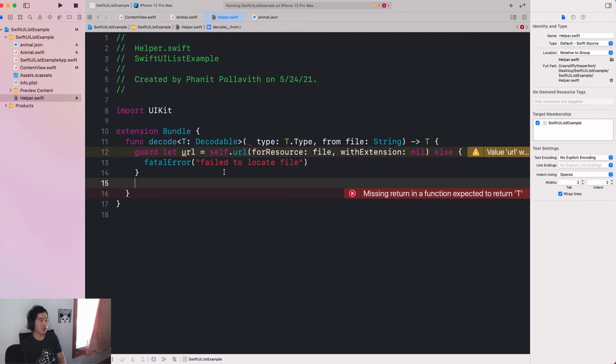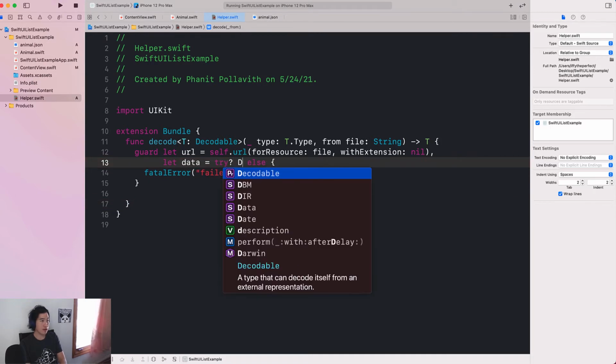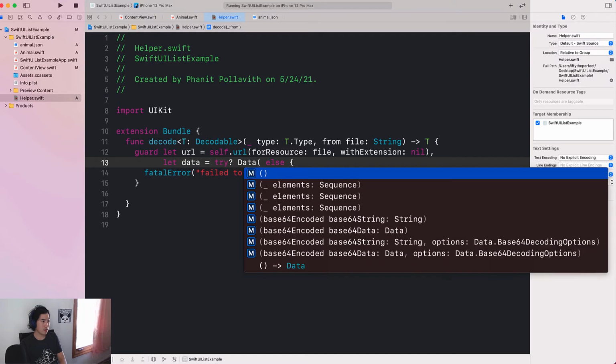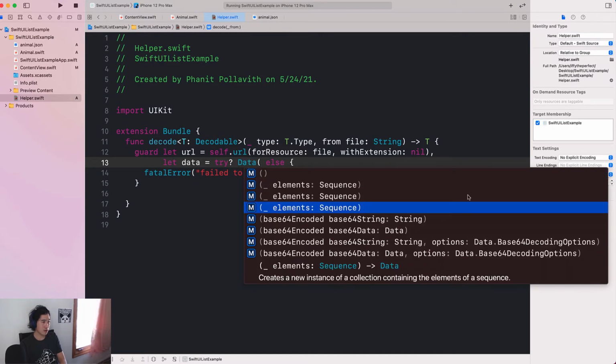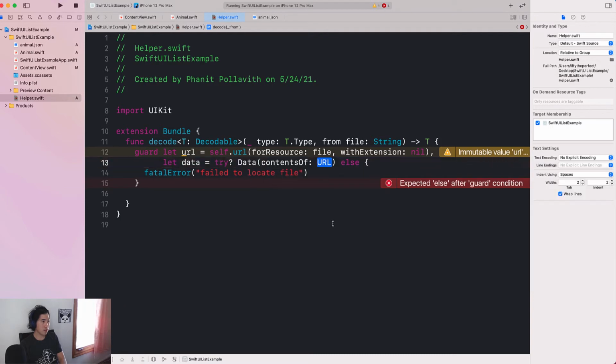We also want data from here, so we can do this: let data. We're trying to get data now from this URL. So let data equals try Data, contentsOf url.